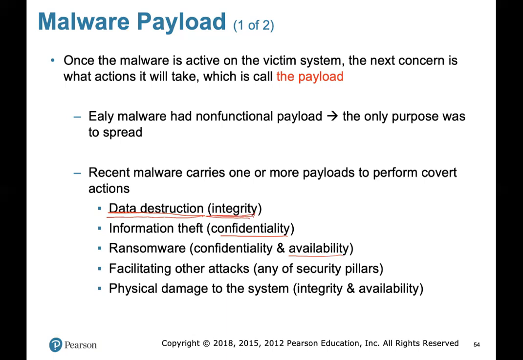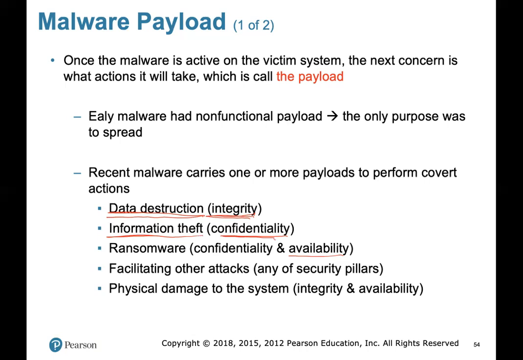Some other payloads in some other malwares try to do information theft. They try to steal information from our computer. And of course, what is being compromised here is our confidentiality. Later in the rest of this lecture, I'll be showing you different real world examples of payloads of malwares that are targeting each of these security pillars, and specifically each of these types that I'm mentioning here.